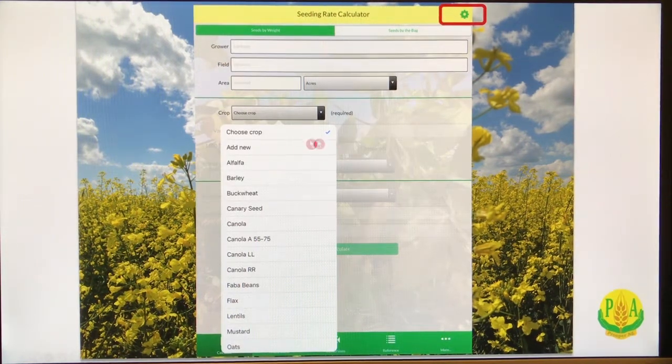When we choose the crop, there's a list of crops available. Those are the default crops, except this one. This one I already created, and another one. I had just different varieties, and I had to do some quick navigation, so I just created those two. So you can choose the crop, or you can add a new crop here, or a new crop can be entered in the settings as well. I covered that in the previous video. It's called the app crop settings.